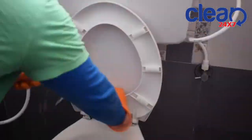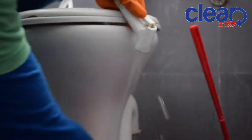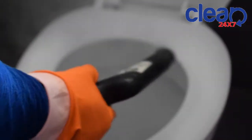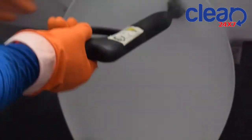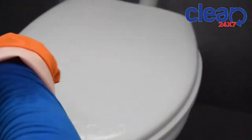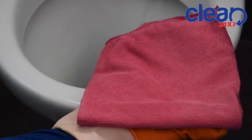And flush the water. Now we'll clean the outer area with water. Then, with the help of the steam cleaner, we'll disinfect the WC, and wipe with a dry duster so that it won't leave watermarks.